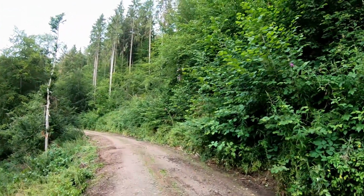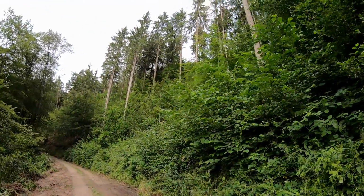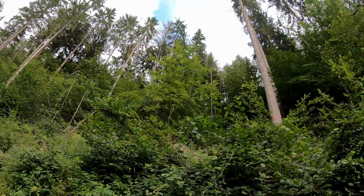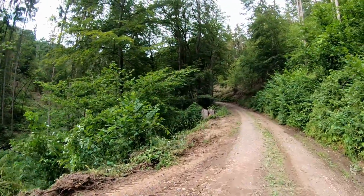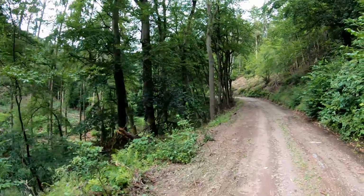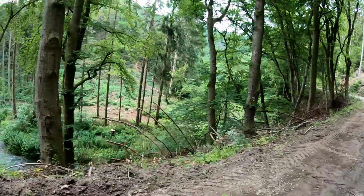Yeah, this is the place where they've cut down a lot of fir trees two years ago. And on that side of the creek as well, where they've done it this year. Why? Because it was too dry the last couple of years. Really, really too dry. So all the fir trees, they really suffered. They have cut down most of the dead ones already, but they'll probably take down some more. Because once the tree is sick, or suffering from stress, it's an easy target for beetles. I don't know the right term in English, but these beetles are specialized on fir trees. And once they're in, they just populate in masses and get to all the other healthy fir trees as well.